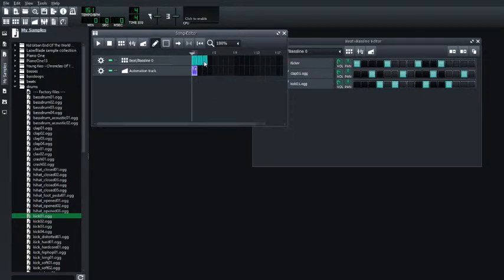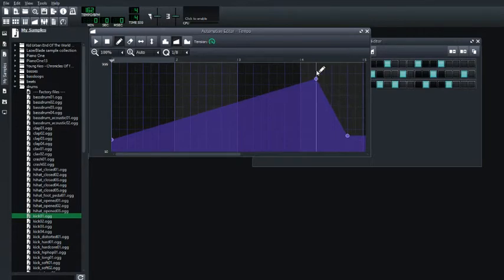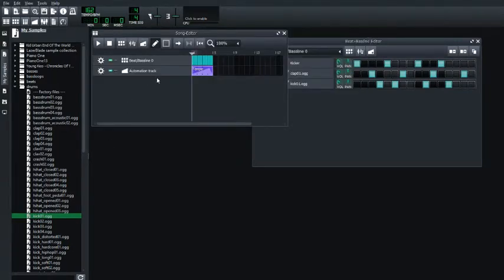Alright, now let's click here and let's extend this. You can see this thing is getting faster and faster. Sorry about that. So if you wanted to keep going up and up, or make it super fast, like, oh my god, this is going to be terrible, but let's do it. Let's see how this sounds, which will probably be terrible.